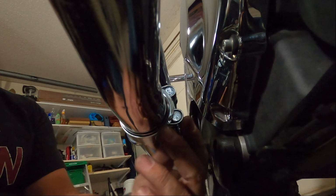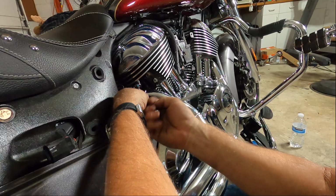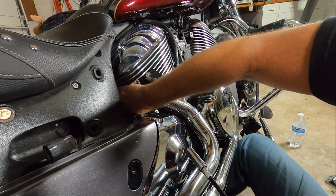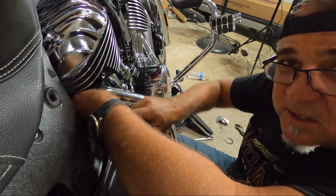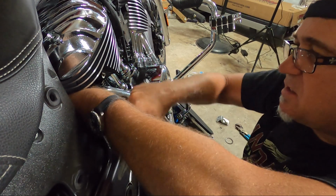And then I've got a little nut that's going to go on there, and then hopefully that's going to be good like that. Then later we're going to adjust this torque clamp, which will get this nice and snug. You just barely snug these things up and they're on. And when you're tightening these up, you just want to go very loosely. Do not need to crank down on these.